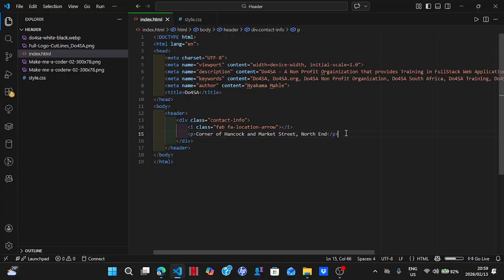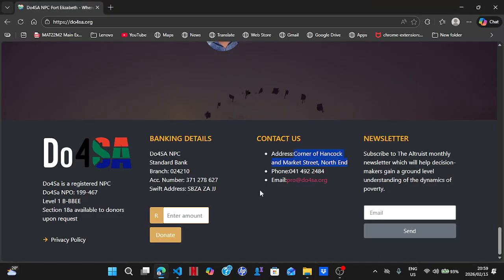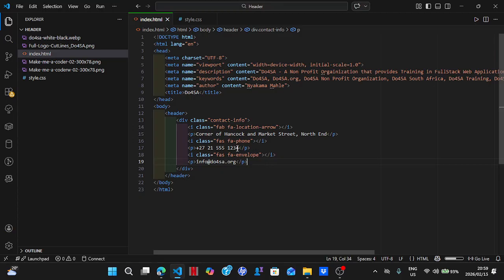And then secondly, I want this to be followed by a phone, obviously, and then the email. So we go and collect the cell phone number. There is the cell phone number. Control C. Then let's put the cell phone number there.